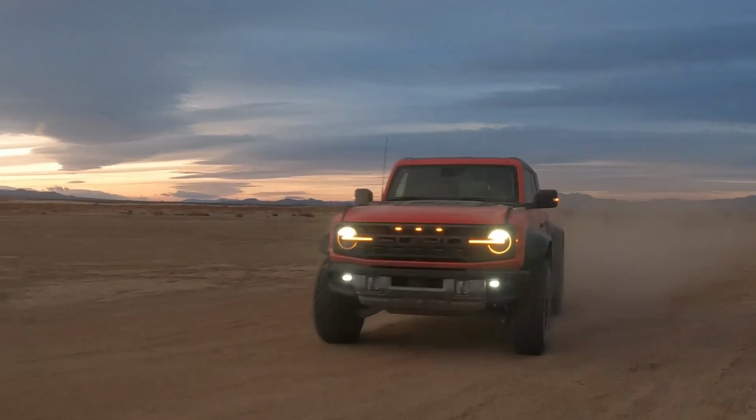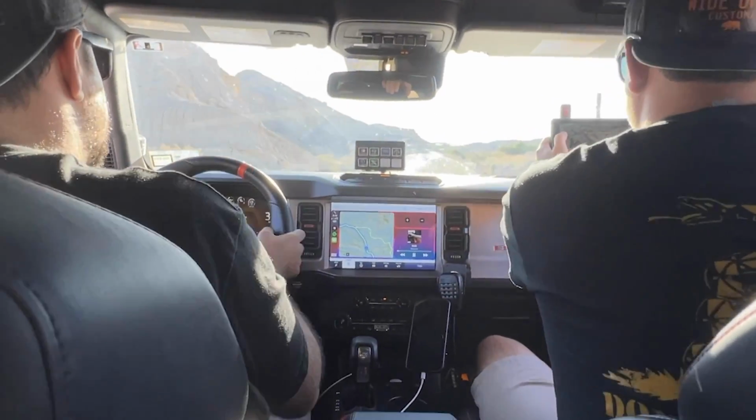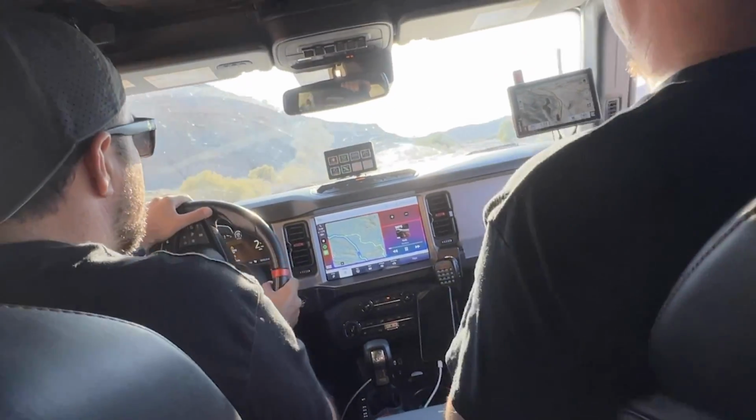So with all that said, how do you know if the Raptor version of the Bronco is what's right for you? The first question you should ask yourself is, do you actually like working on vehicles? Do you enjoy actively turning wrenches to customize your car to make it look like something other than stock? Maybe I'm just getting old and my bones are hurting a little more these days, but I actually enjoy driving and adventuring with my 4x4s more than I do working on them in the driveway or spending every weekend installing parts or even the downtime of having a shop install all of them for me.